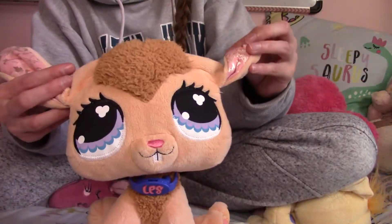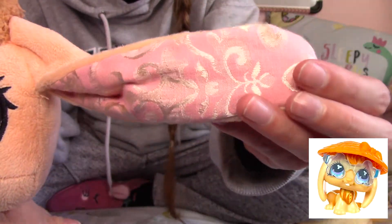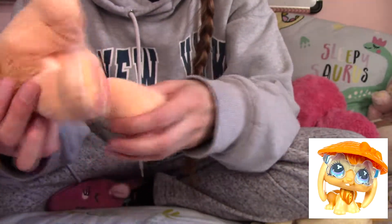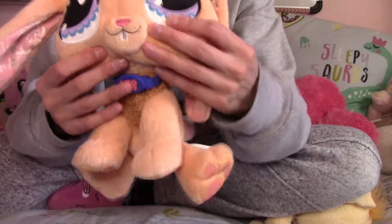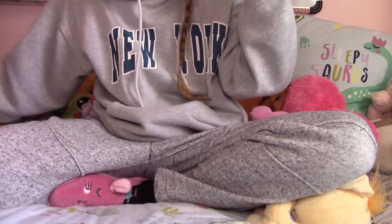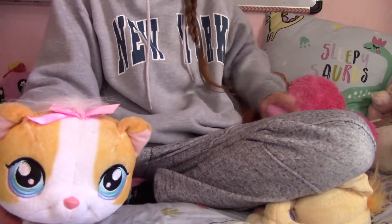And lovely bunny over here. Look how beautiful this fabric is. The detail in these are just amazing. I love how their heads are kind of top heavy so it like kind of gets a bubble effect. Speaking of the bubble effect, there are pets with actual bubbles. Here's one.